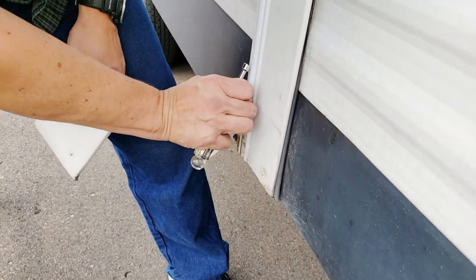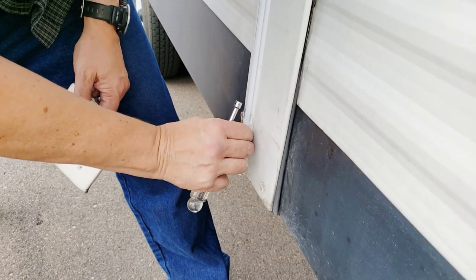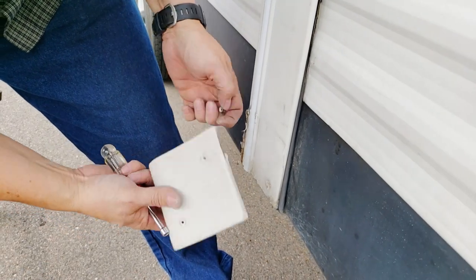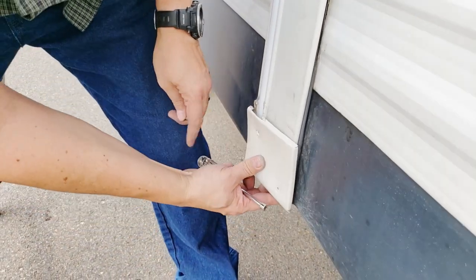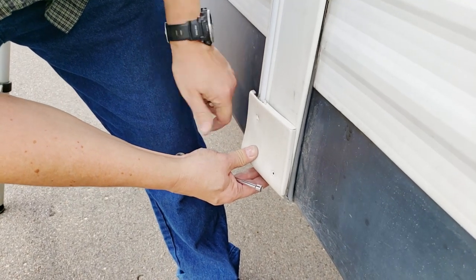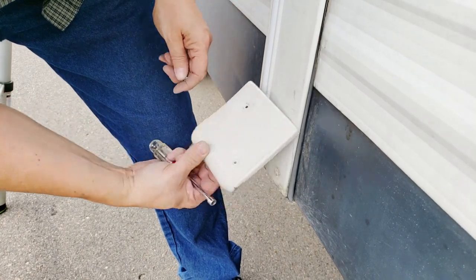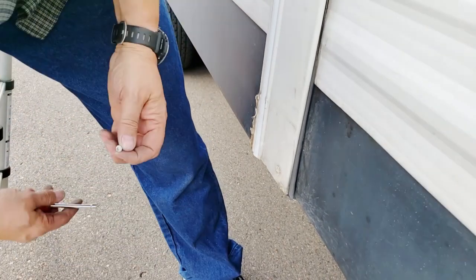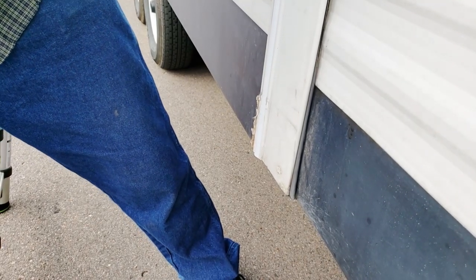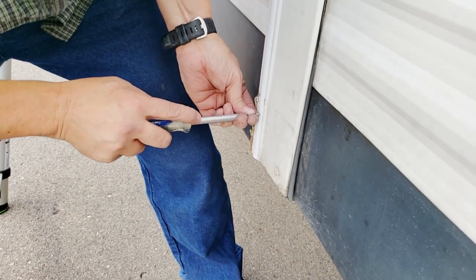Okay, so to keep this from sliding, since there's no dike or anything on this particular piece, this trim piece, you can see this top screw goes into this vinyl to hold it. So we're getting a new one of these, so just temporarily I'm going to put the original screw back through the hole here.